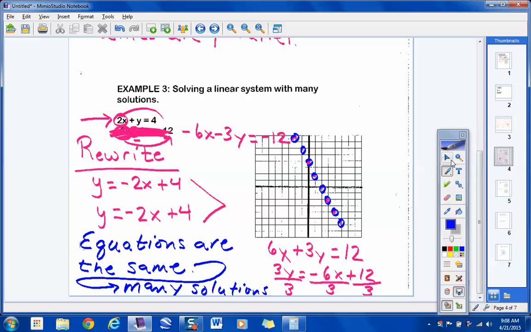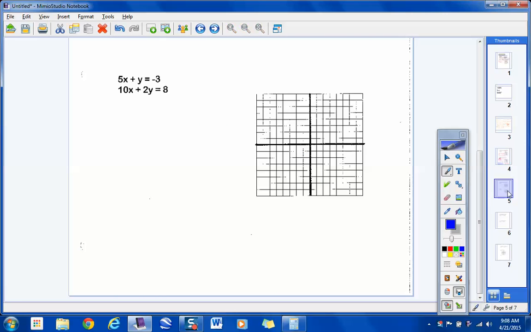All right, so let's see what we've got here on the next page. You guys got that down right there? At least have it down? Yeah, I want to get through this today. I'd like to give you some time in class to work a little bit tomorrow on this. But again, the idea is get y alone. Form your graph. Determine if you have a solution or not. Okay? All right, let's try a couple here.